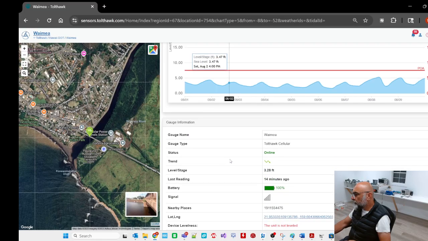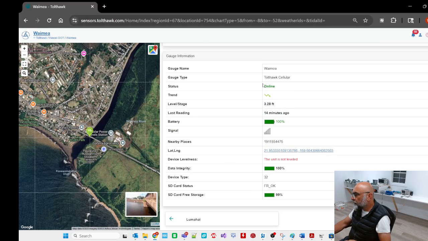Other than that, if you also look at the data at the bottom, you can actually see some diagnostic or general information about this device. For example, it says the battery capacity is at 100%. In addition to that, it also says that the data is looking good.